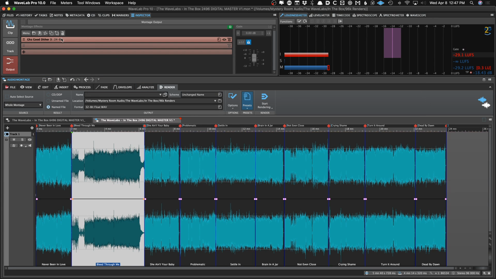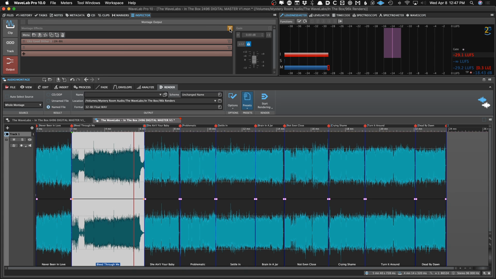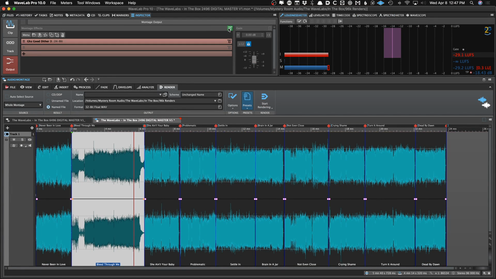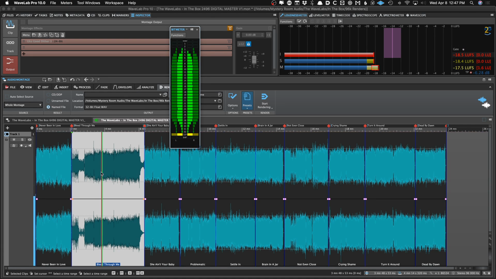It's dialed in how I like it to be, 24-bit. So you'll notice there's a bypass button up here for all the plugins in that section, so I can bypass them all in one go if I want to. Without that dither, when I hit play, it's floating point audio, which is how I want it to be because I'm going to downsample this to 44.1 eventually. So I always want to keep it at the highest bit depth possible. But when I activate this dither, it's telling me that the audio is 24-bit, which is how I would want it to be for rendering.